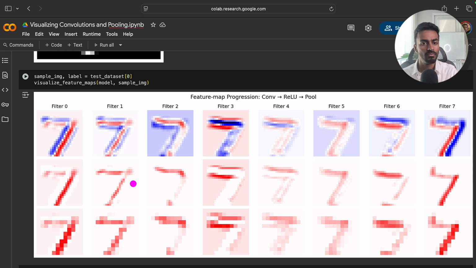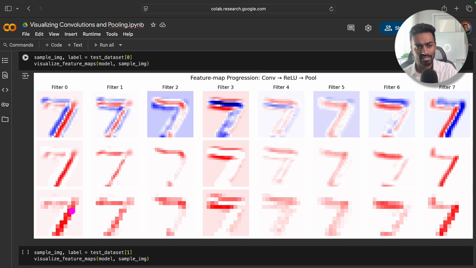And so we end up with just certain strokes or edges of the 7 that are activation outputs. And then you have a pooling operation, which is this last row, where pooling effectively downsamples this 24 by 24 into a 12 by 12. It has the effect of summarizing pixels that surround each other, right?